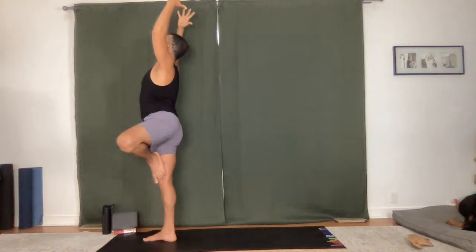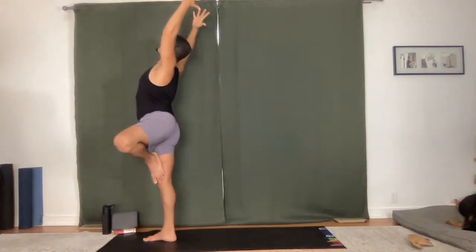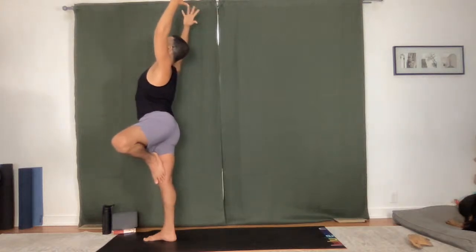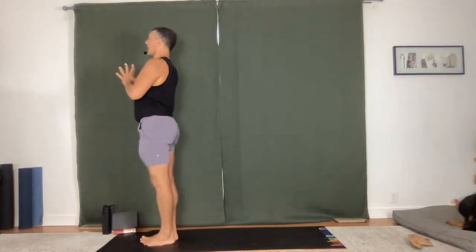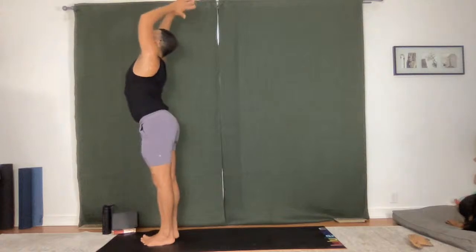Three more. Find fullest expression. Press down, pull in, express out. 1 more breath. Stay for the exhale. Release. Hands to heart center. Sweep your arms up on the next inhale. Fold forward.